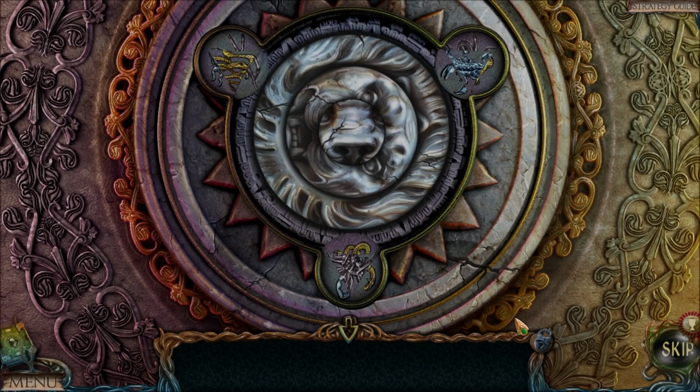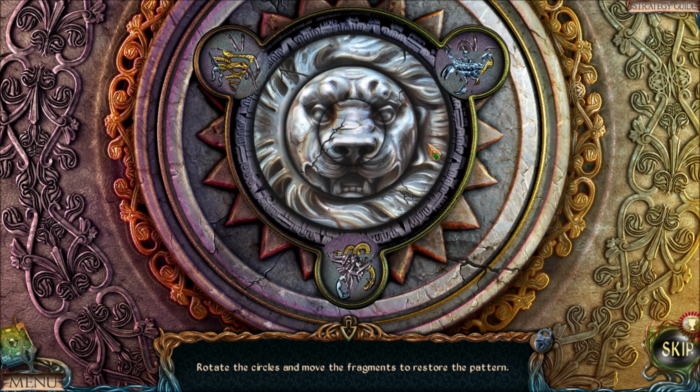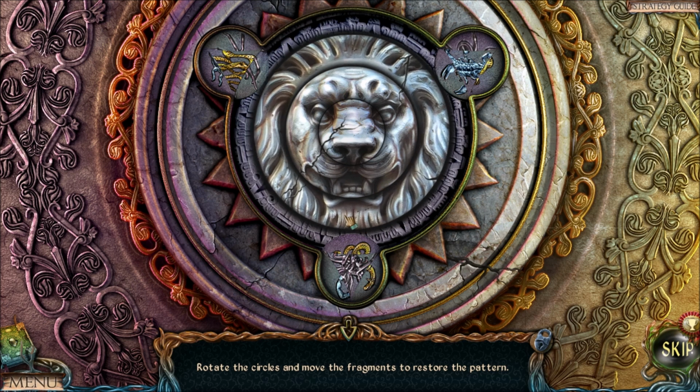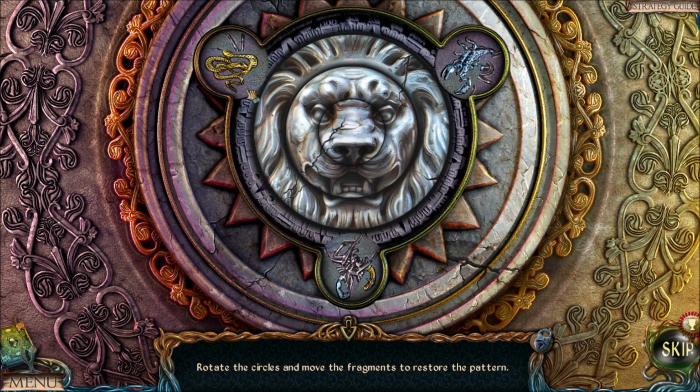Oh man, this puzzle. Oh, I'd forgotten about this. Okay. Lion like that, lion like that. Let's see, I need to move the snake over one, move this up. Good. Then I move it twice. I'm gonna get this yellow thing into place. There we go, we've got the entire snake thingy into place.